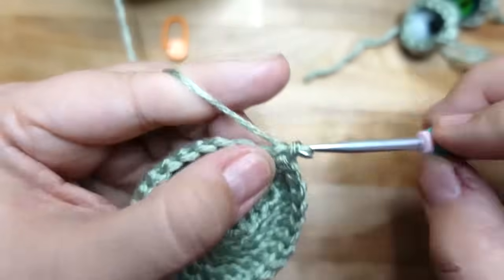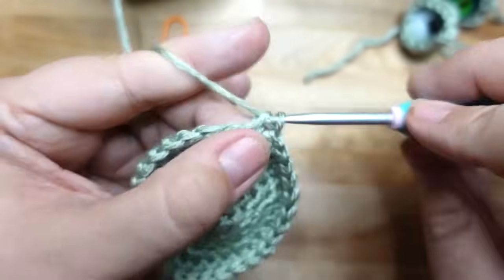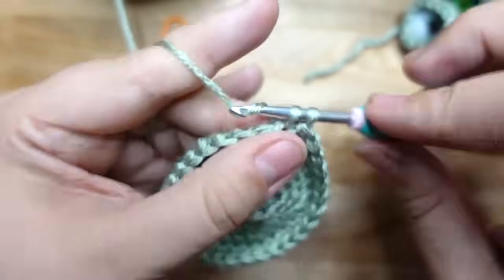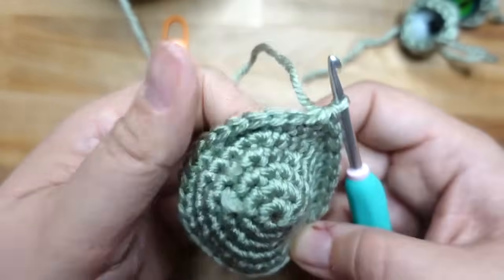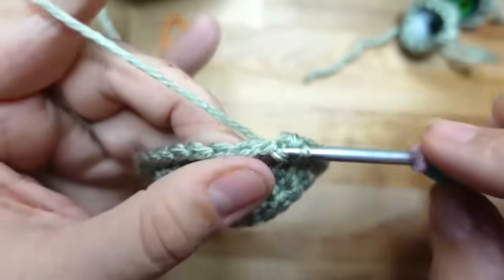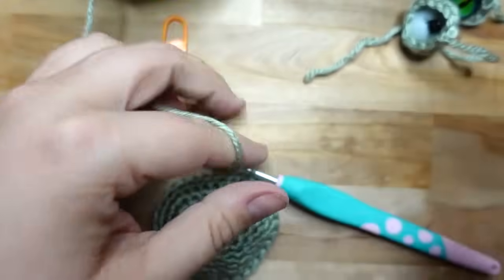So like I said, I'm not even counting rows anymore at this point. I'm just crocheting in the round. Crocheting in the round till we get far enough. See, it's going to start curling towards you. And that's okay. You just want to remember, curl it away from you, okay? Alright.